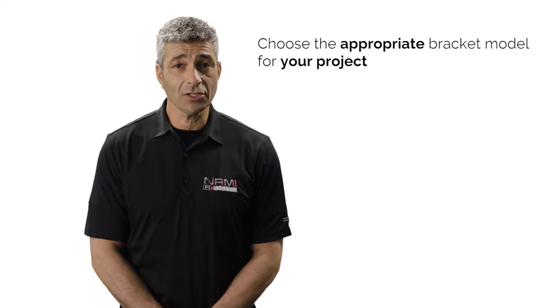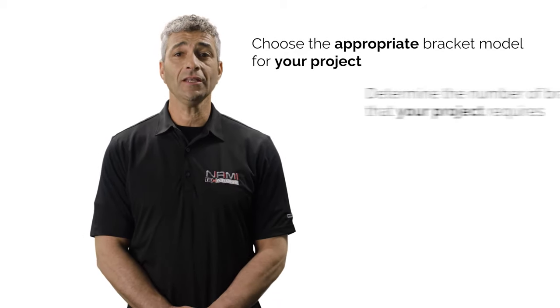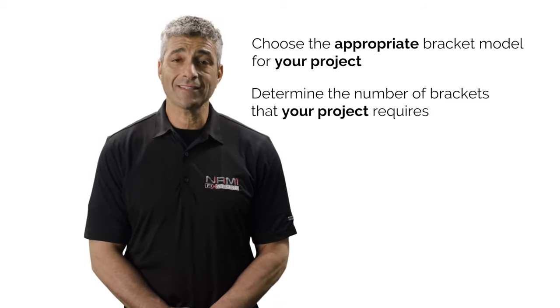If you are watching this tutorial, it is because you want to protect the integrity of your exterior siding and avoid the risk of water infiltration when carrying out your project. This tutorial should help you choose a suitable bracket model and the number of brackets for your project.